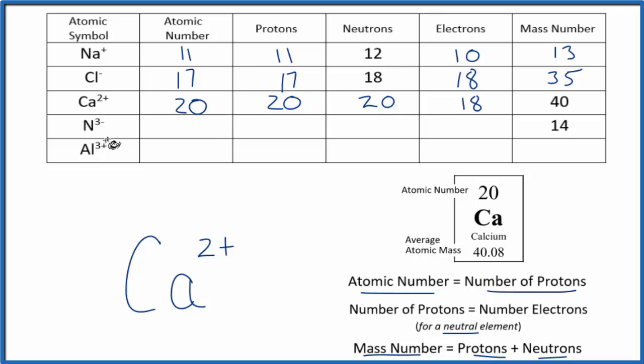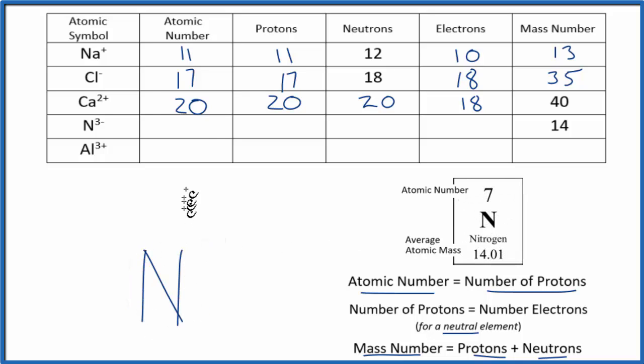Let's look at the nitride ion, N3 minus. So nitrogen has an atomic number of 7, so we could write 7 for our atomic number, 7 protons. And then it would have 7 electrons, but this is N3 minus. It's called the nitride ion. So that 3 means we have 3 additional electrons. So instead of 7, we have 7 plus 3, we have 10. And then to find the neutrons, 7 plus something equals 14, 7 plus 7.